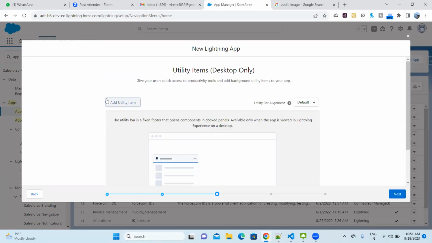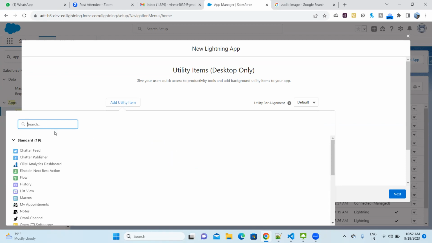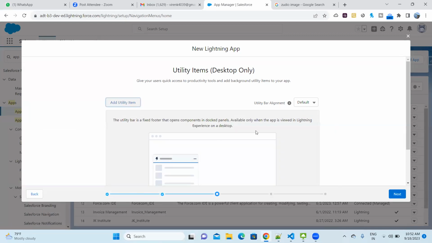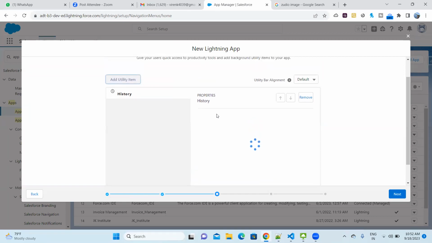That's fine. Utility icons. So utility is nothing but the taskbar. Like you have the taskbar in your system, similarly, Salesforce can also have the taskbar. So in the taskbar, whatever things you want to add, that's what you can add here. Okay. So if I see, there are multiple options here. I'll use history as one option. I want to see the history, in the sense, whatever I'm doing, I want to see the history of it. So that is a utility item.